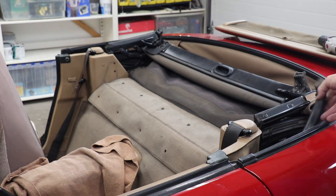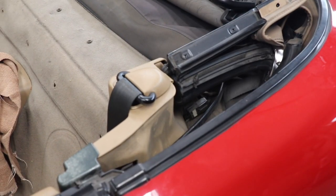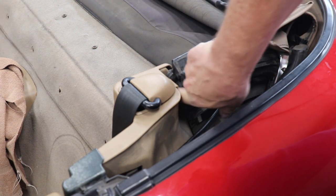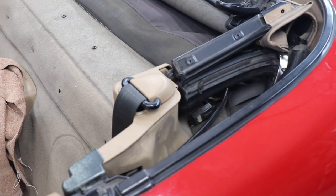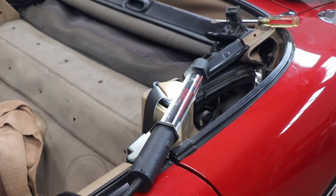I guess I'll probably have to change the camera here. I don't know if you can see this or not. Right at the end down here, there's a couple of those plastic keepers. I don't know what the hell they're called, but they're in there, so I'm gonna have to pull those out. So you see that these things are down at the end down there. That's what I've got to pull out, so I'm going to pull those out now.